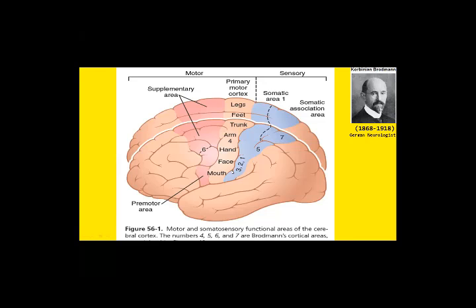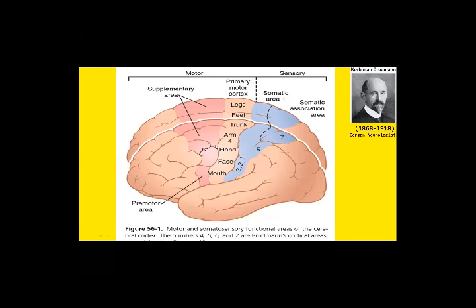You can see multiple numbers labeled on the surface of the cerebral cortex: 1, 2, 3, 5, 7, 4, 6. And these numbers are placed according to the Brodmann's classification, named after the German scientist Corbinian Brodmann. And this gentleman was responsible for classifying the surface of the cerebrum on the basis of its cytoarchitecture. Remember, these cerebral areas are labeled according to the histological features, that is, according to the cytoarchitecture.